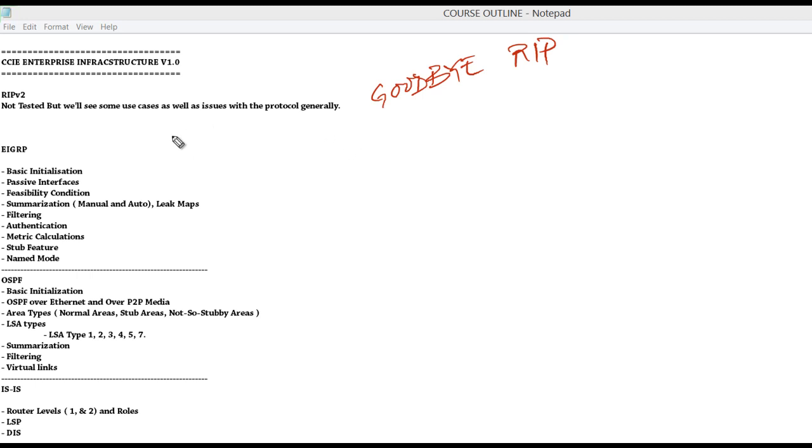But for the young guys that will be coming to my channel, I'm going to cover RIP as well. Cover the basic initialization of RIP, what passive interfaces do. Basically the things I will cover on EIGRP, I will do the same for RIP, but at a very high level overview, and also implementation of how RIP works. We'll talk about EIGRP in detail.